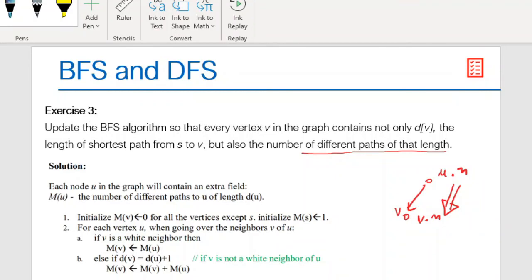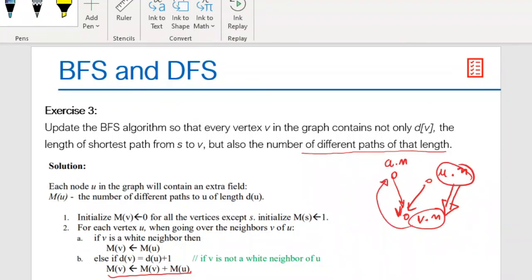But if V is not white, it means the vertex was already discovered through a previous vertex. So in this case, the number of paths to this vertex is the sum of the previous result plus the new number of possible paths.